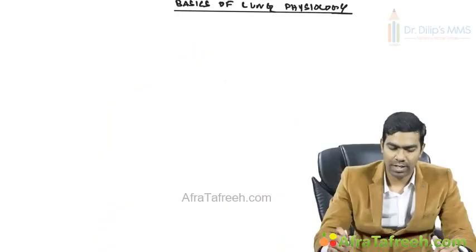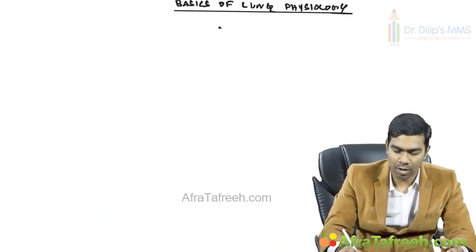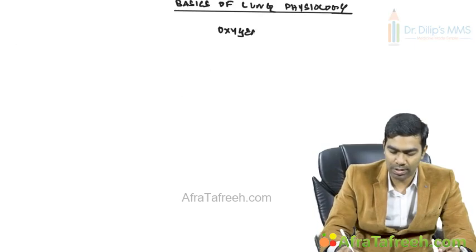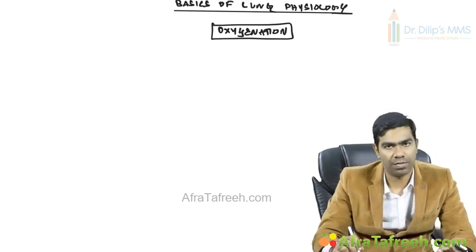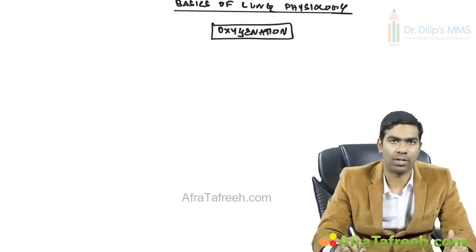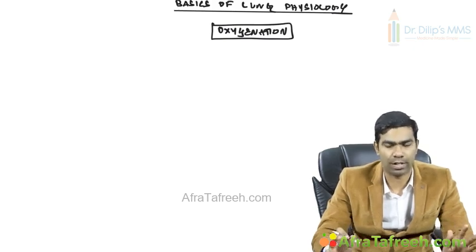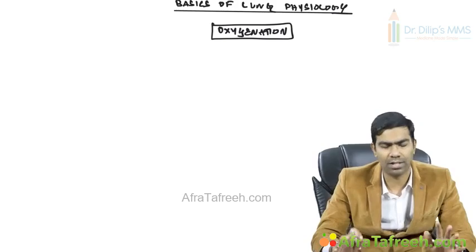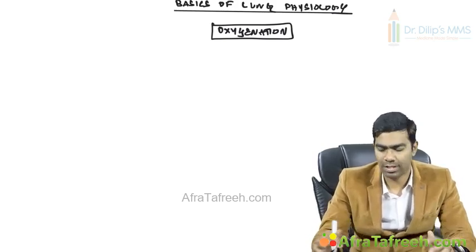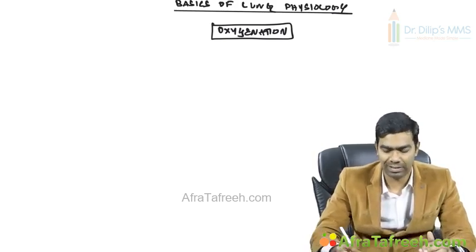So the first thing in the basics of lung physiology that we have to discuss is oxygenation. Because we are going to discuss a lot of topics like oxygenation, ventilation, perfusion. Then we will also be discussing the mechanics of breathing, and then the work of breathing and time constant. These are the things I'm going to discuss in this particular section, but with a lot of applied aspects also. But let us first finish off the oxygenation part. Oxygenation has a lot of clinical relevance as well, so that's why I want to do this first.